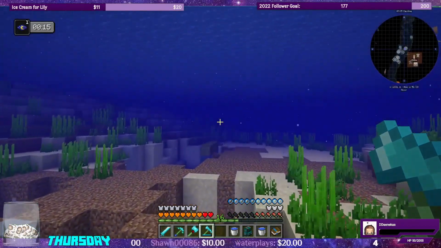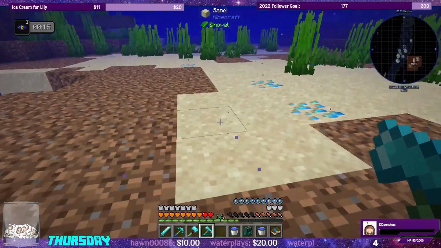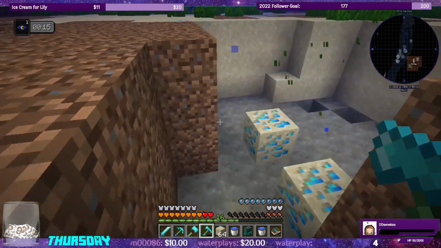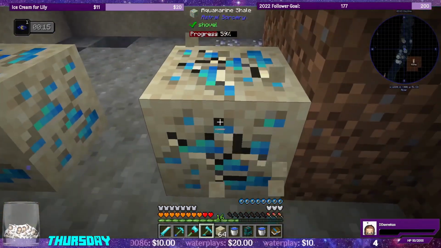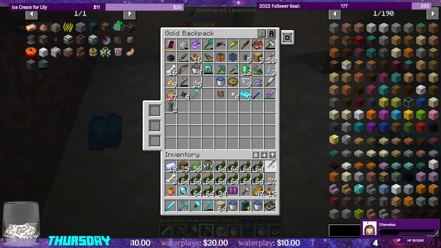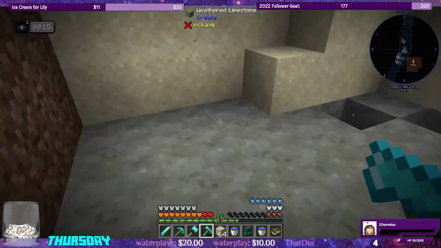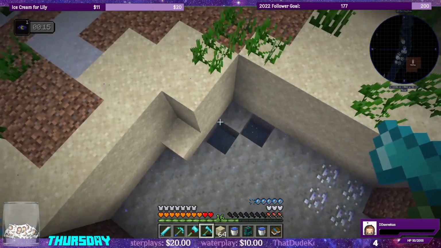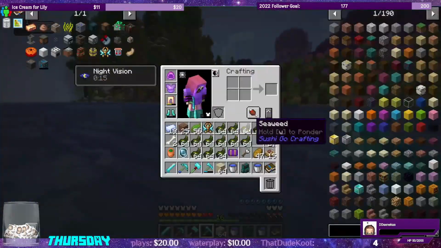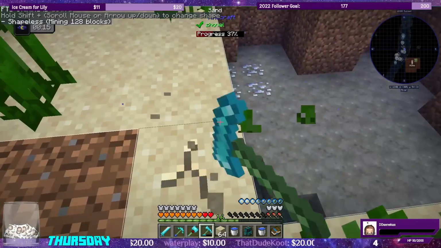Whoopee cushion went off. Okay, let's vein mine over here. Grab this aquamarine while we're here, though. Alright, do we need more than that? One stack? We could do more.